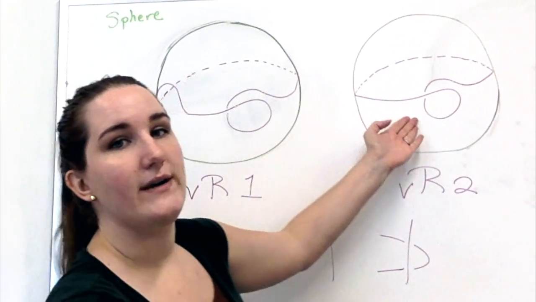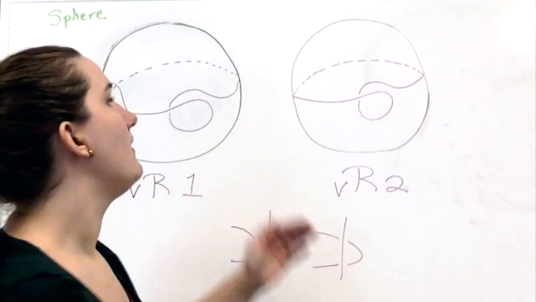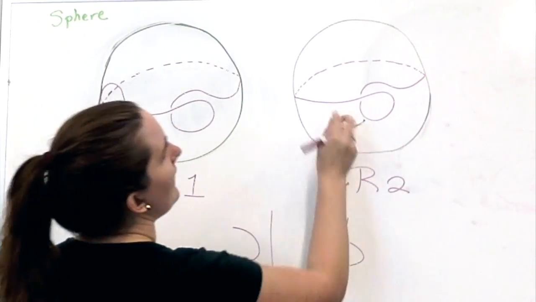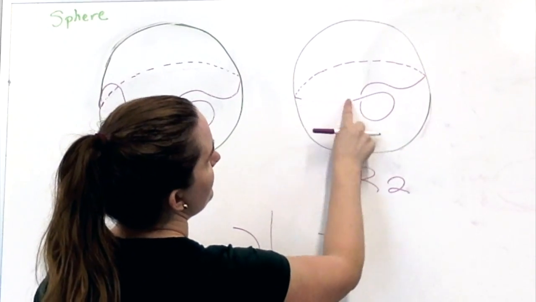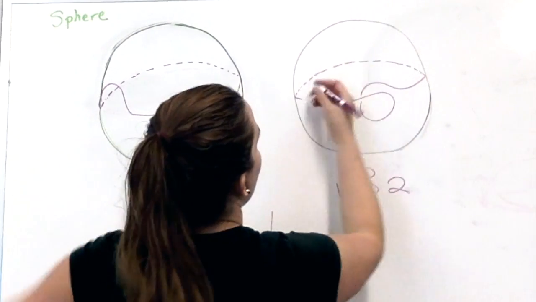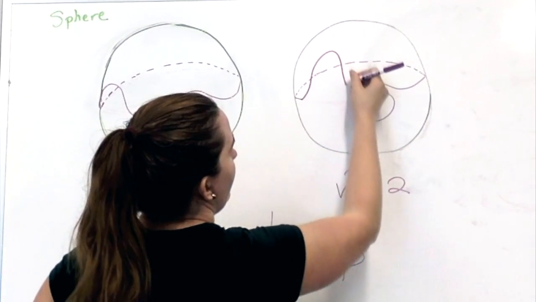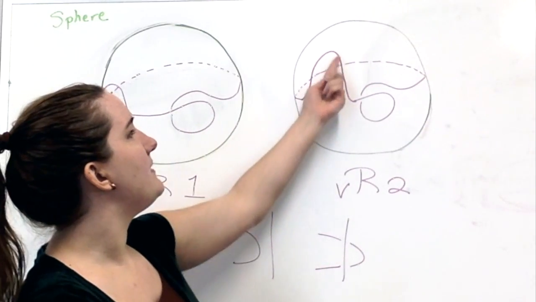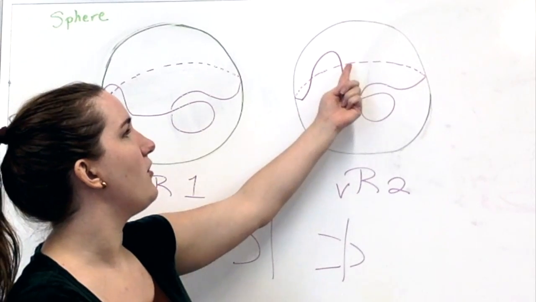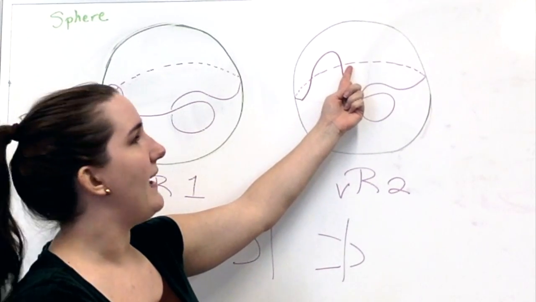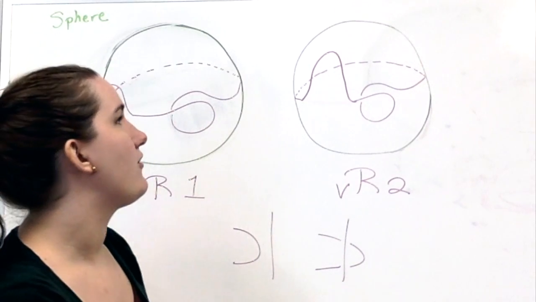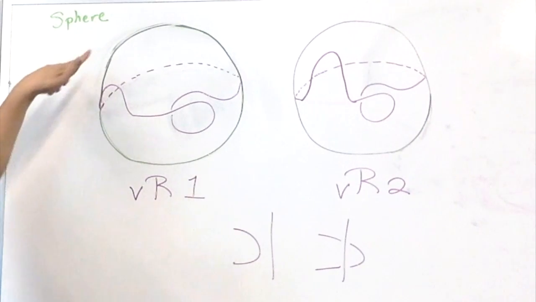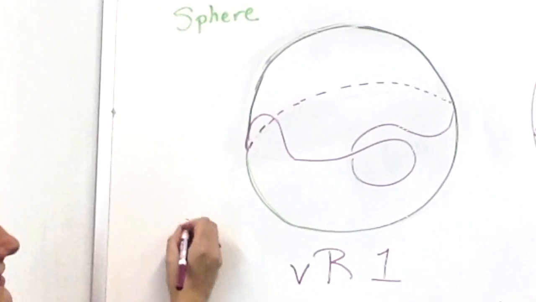Over here, we are going to make it so that, and it doesn't matter which one is in front or behind, which one moves. I'm going to move this piece, just pick it up, and scoot it this way, so it goes up this direction and then comes back. Okay, so now it appears that this piece from the front is actually crossing over the part that's in the back of the sphere, though they are not actually crossing. Okay. So we would show that this is actually happening by drawing this knot.